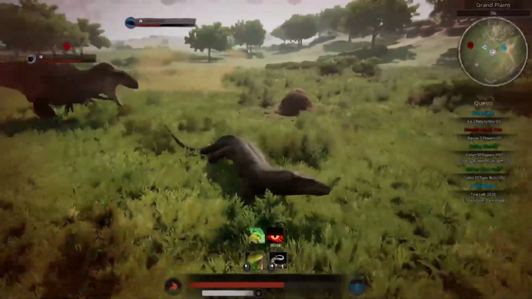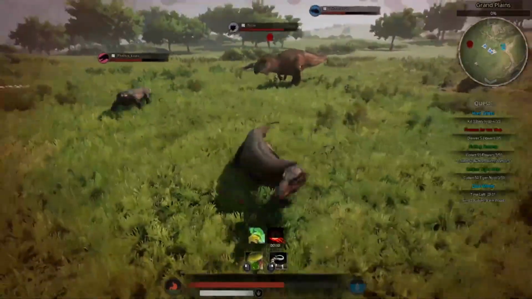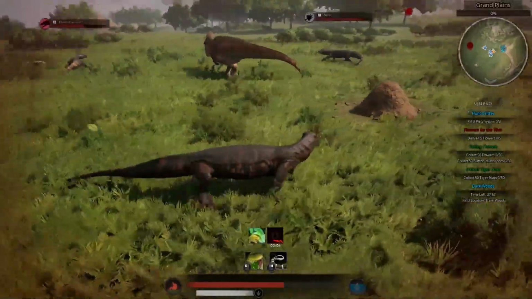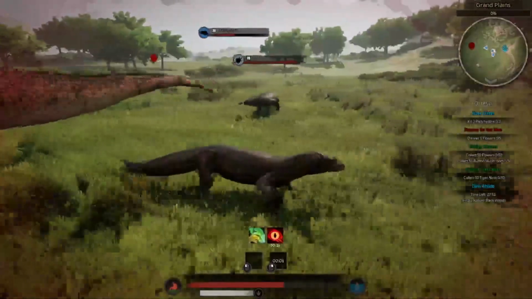Come get me. I guess bleed bite has a cooldown, so. Yeah, it does. He's hurting. I think it's like 4 seconds. He's hurting though. He's getting bloody. Yeah. Also when he does his bleed bite, he also does the cooldown on his normal bite too. So that's for sure.